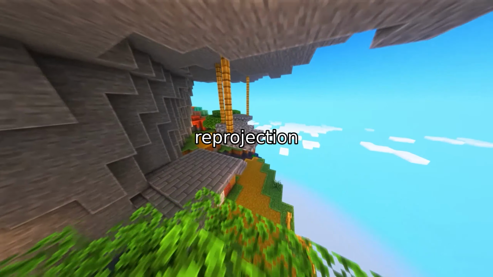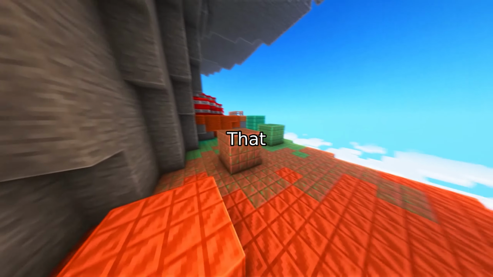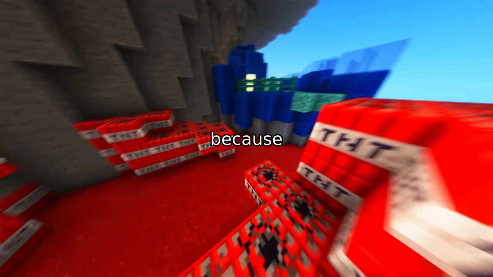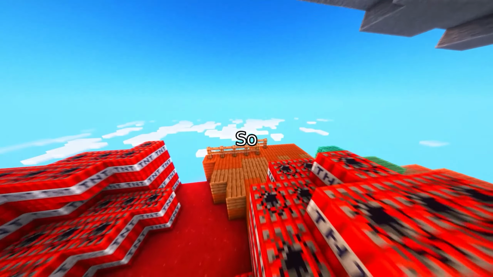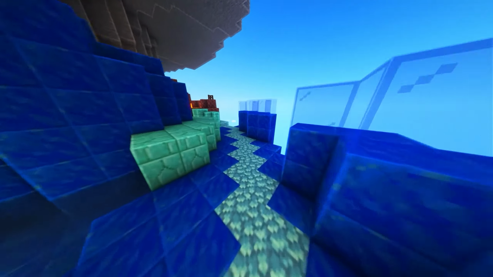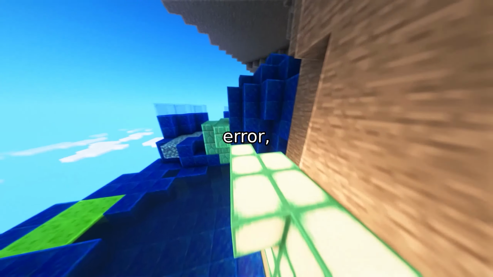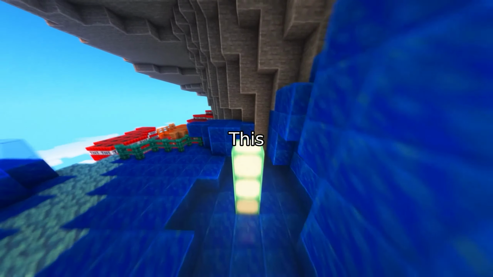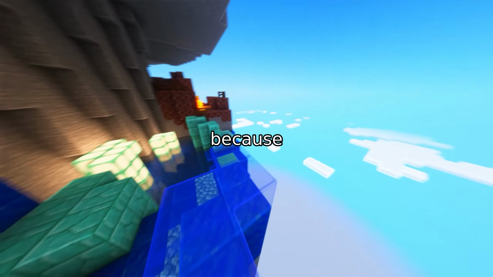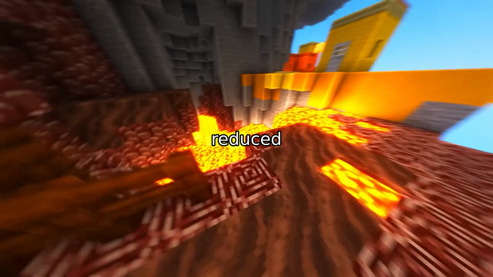However, here's the twist. The reprojection error used in pose-only optimization is invariant to the magnitude and sign of the translation. That means even when we can't recover the full translation, we can still compute the correct reprojection residuals, because the error depends only on the direction of the translation. So we solve for the direction of the relative translation analytically, by computing the eigenvector corresponding to the 0 eigenvalue of PS-ij. Then we use this direction to compute the pose-only reprojection error, entirely on the rotation manifold. This gives us a new framework, two-view reprojection residual on the rotation manifold, or TRRM. And because the error depends only on rotation, we can now optimize only the relative rotation, 6 degrees of freedom reduced to 3.